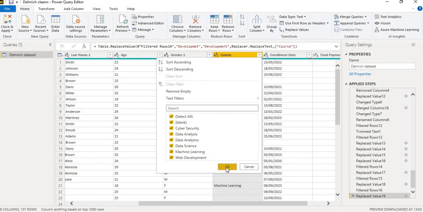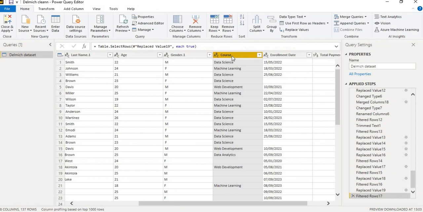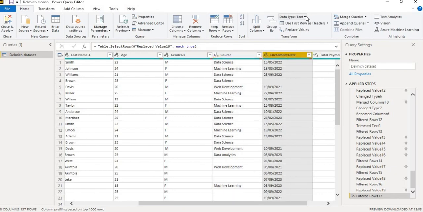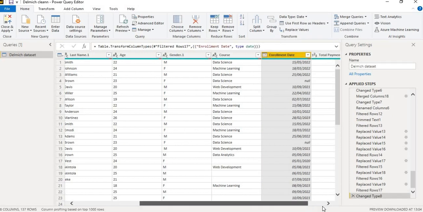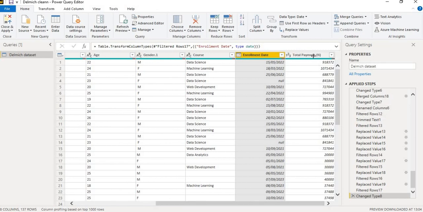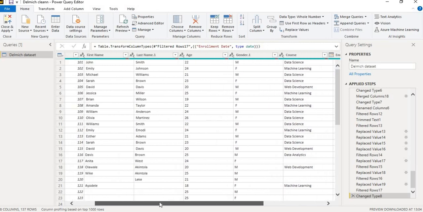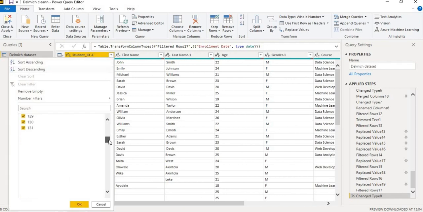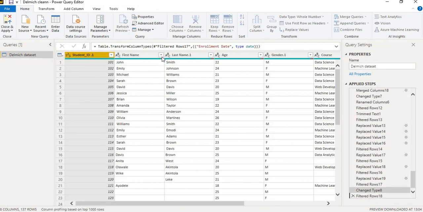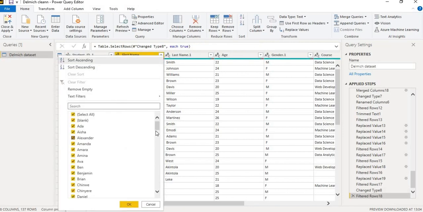So I think we are good to go with this, and it's in the right data type. So let's change this data type to date. Should be date. Yes, good. So that's what we want. Total payment is in Naira. Let's see if there's any issue with either of the columns. Now let's check one after the other. So the student ID is good. Let's look at the first name. The first name is looking good as well.